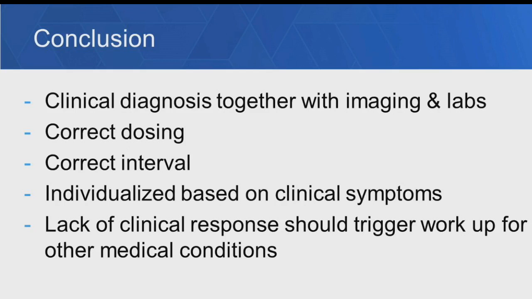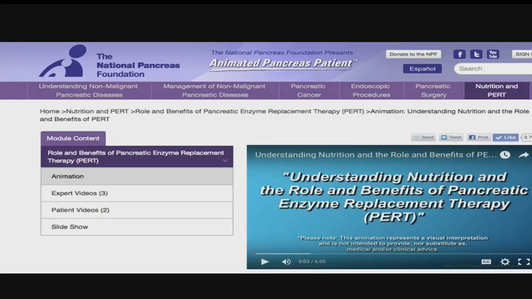Remember the interval. Just tell the patients these enzymes work when they mix with food. If you are not eating, don't take them. If you're eating, take one in the middle and one at the end, as in the study that I showed. Individualize based on clinical symptoms. Yes, you can change a little bit the dosing, and lack of clinical response should trigger a workup for other medical conditions. And what I want you to remember is small bowel bacterial overgrowth.